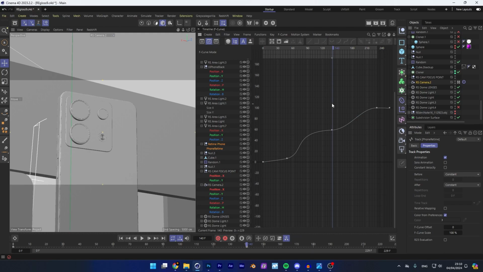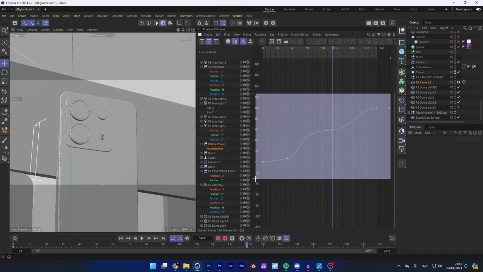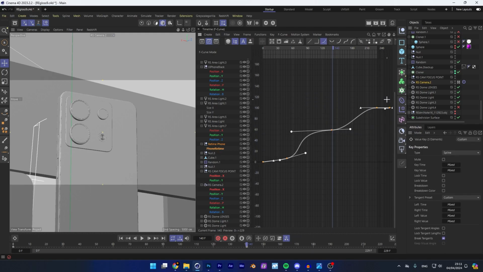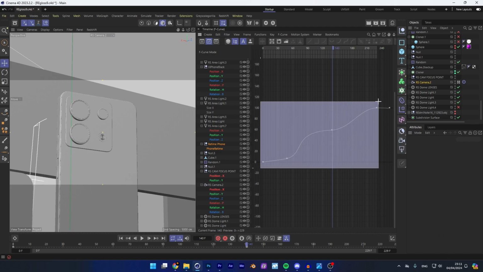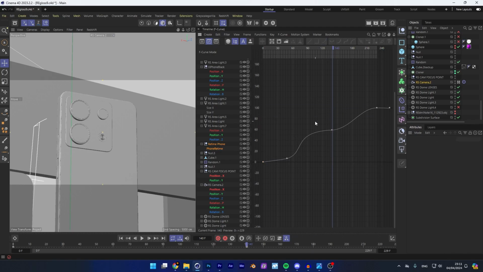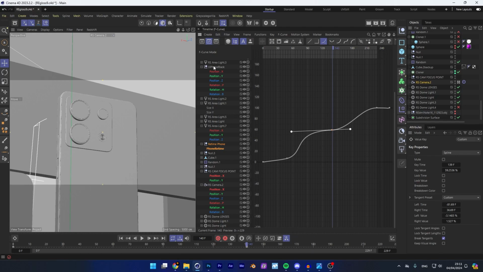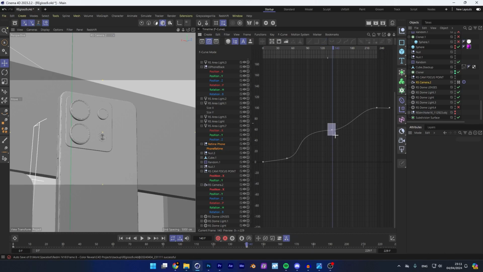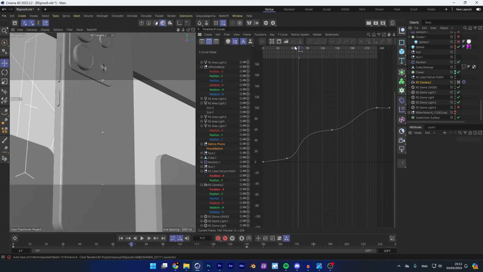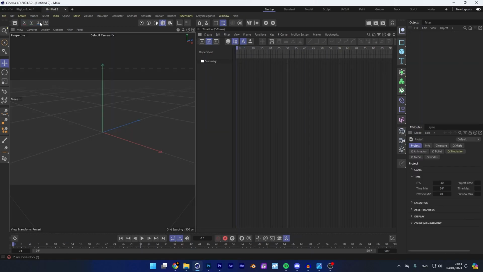So basically what a time remap is, it's a function, it's a C4D curve that goes from 0 to 100, and that's basically the timing of your scene. And you can manipulate the curve however you wish, and any curves that have the retime assigned to them are going to be affected by the curve. That in itself is a separate tutorial, so it would take a bit of time to explain exactly how it goes.